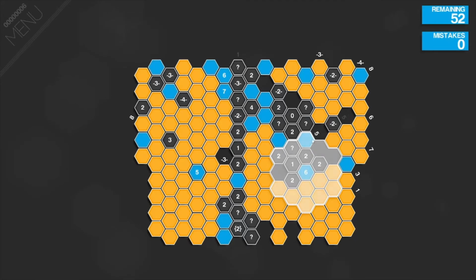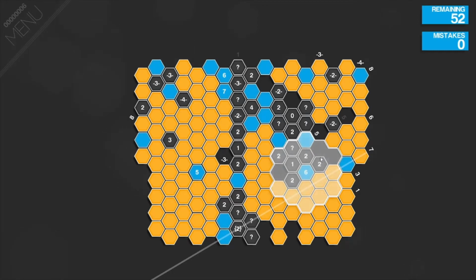Okay, so it already has 1 bomb there, which means that there's 5 more bombs in this bottom half here. Now, let's use that in conjunction with this column of 7. So remember the 7 had, I believe it was 9, let's count it again, 1, 2, 3, 4, 5, 6, 7, 8, 9 cells within it, meaning that 2 of these cells within that column need to be blanks.